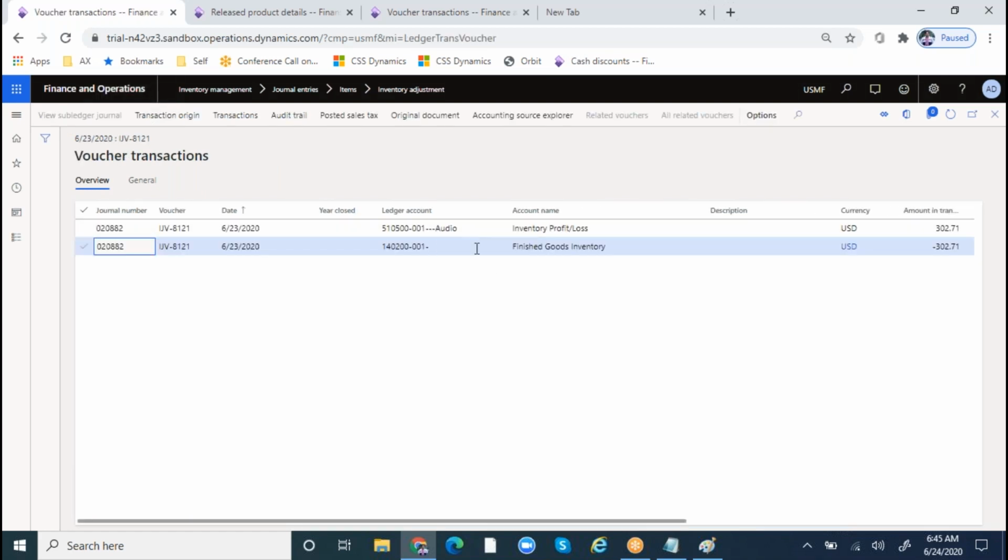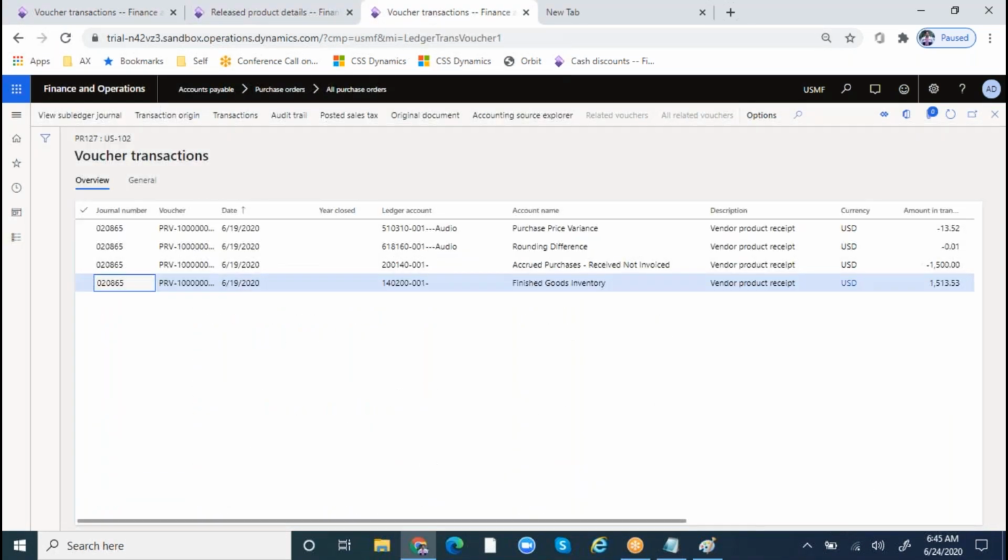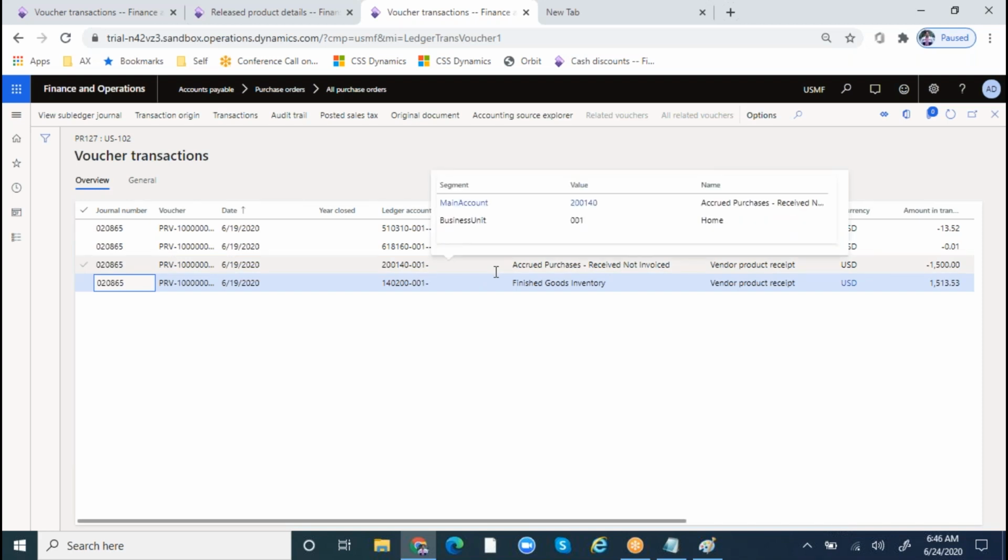The same here. If it is a product receipt, it will be reversed at the time of invoice. Am I right? Yes, these ledger accounts will be reversed at the time of invoice. But that concept is not at all there for inventory adjustment. It is straight away. So you are talking about physical transaction and financial transaction.